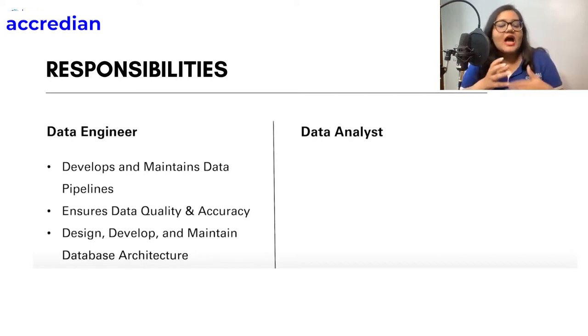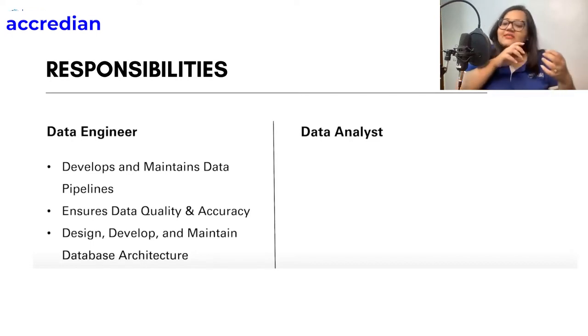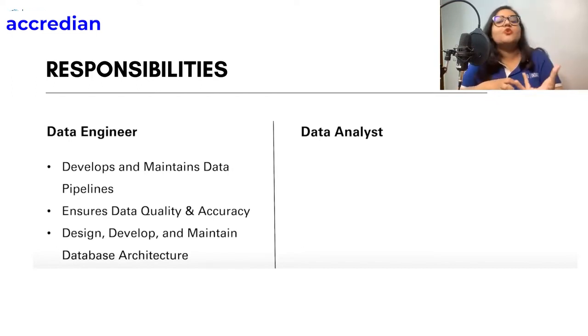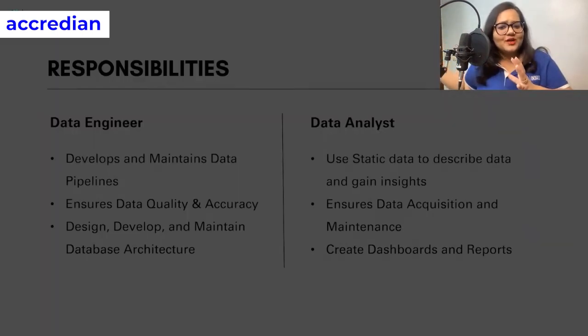And one of the other big things that data engineers do is they design, develop, and maintain their database architecture. When we were talking about the ETL, as a part of their ETL process, they need to extract the data, transform the data, and then load the data somewhere. So ETL: extract, transform, and load. And typically that's going to be a database, a data warehouse, or a data lake, right? So before that data is loaded, some type of database and table schema needs to be created in order to store that data properly. So now that the data engineer is done, let's move to the data analyst.